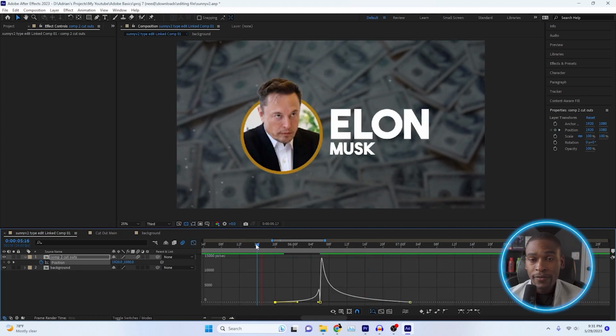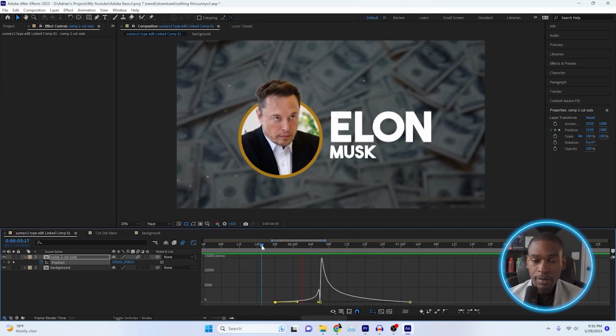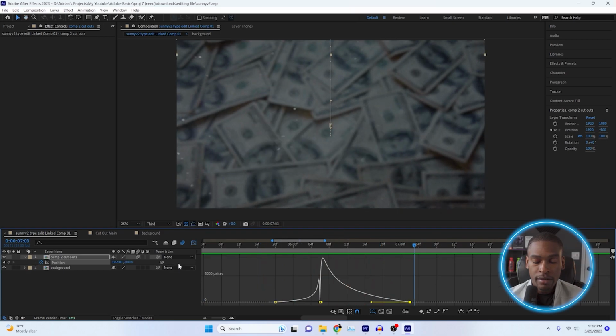It's going to add this bounce effect and then swiping up. And then we can adjust those keyframes and easy ease. All right, now what we're going to do, that swipe up is going to transition into a single picture of Elon Musk because we're talking about Elon Musk. So we're going to download a picture and we're going to cut him out.